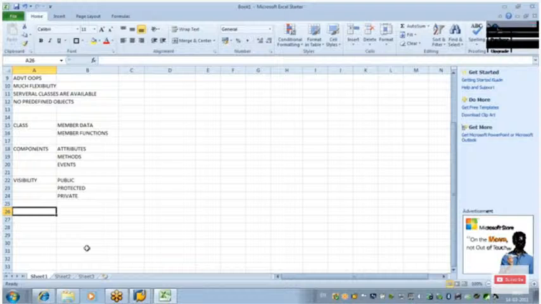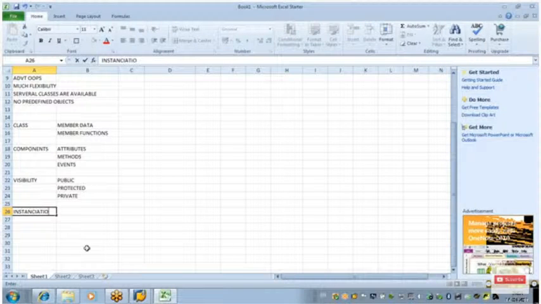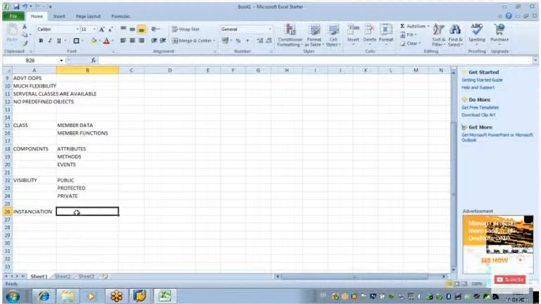The next concept is instantiation. So instantiation, what I can tell you, there are two types of instantiations.